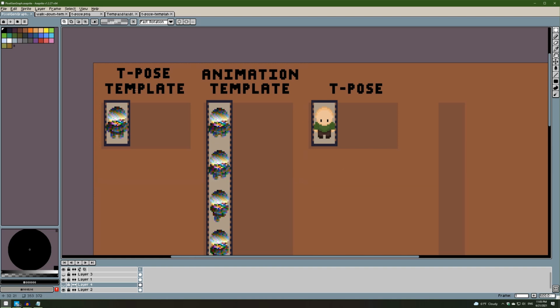Now, when I'm talking about T-pose, I basically just mean a base generic position for the character that shows them off pretty well, without legs crossed or arms folded or head moved back, just their generic position. This is in reference to 3D animation, where you start off with a character in the position of a T-pose, just so that you can easily add bone structures to it and manipulate its movements as you need to. That's simply the reference, but it basically means a generic character's position.